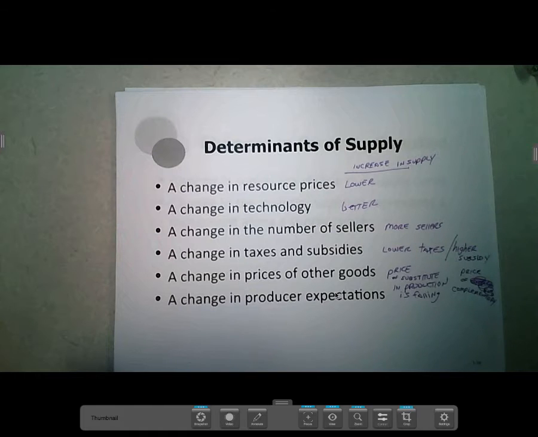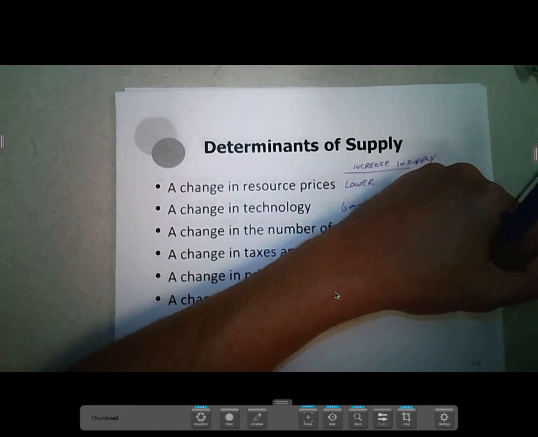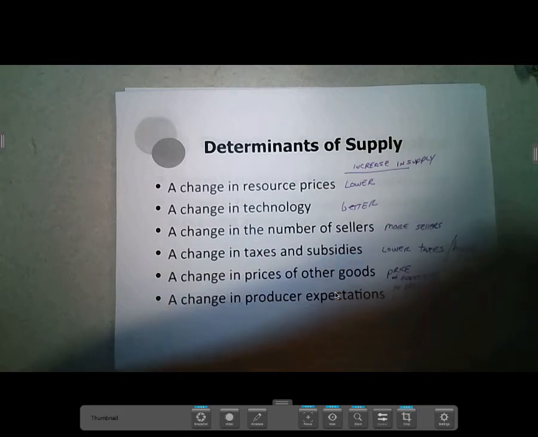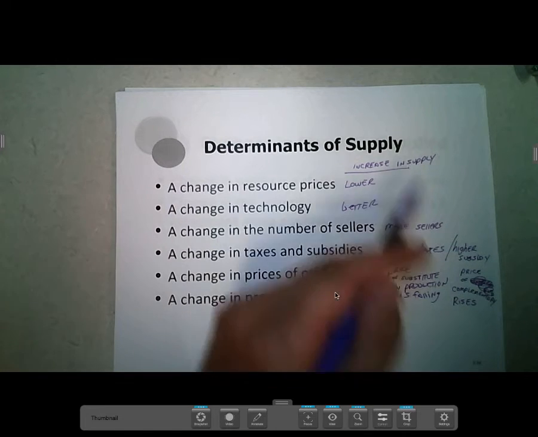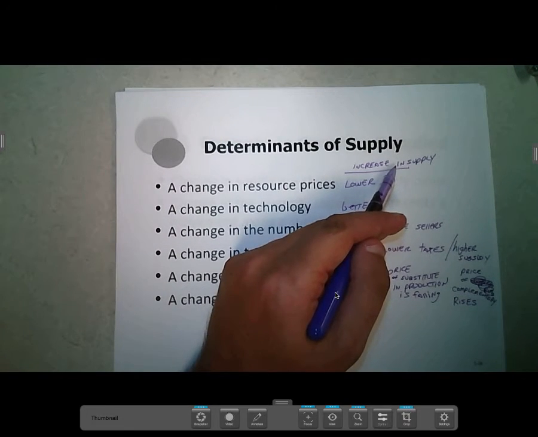But we use sawdust for certain things, like if you have a gerbil or a hamster or a guinea pig, right? You use wood shavings. Well, those are things that can be sold. And if I'm going to supply more lumber, I would be willing to do that if the price of my complementary good was rising. If people really want sawdust or wood shavings or whatever, and they want more of them, then I'm also going to have to make more lumber.